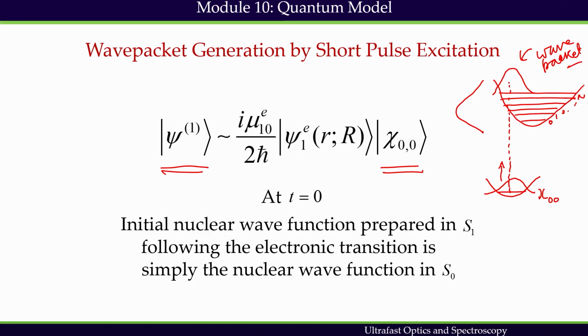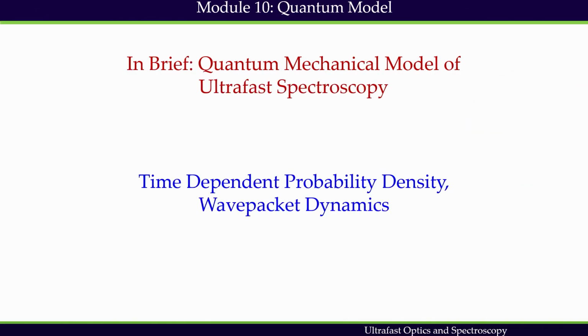This wave packet definitely would evolve in time. Why? Because it is a superposition wave packet. The wave packet is created due to superposition of different states, and we know that the moment we create a superposition state, its density will definitely evolve with respect to time. How a wave packet will evolve on the potential energy surface, that's the part of discussion for wave packet dynamics, which can be very interesting to learn, although in this module we will not discuss that. We will just end this module.